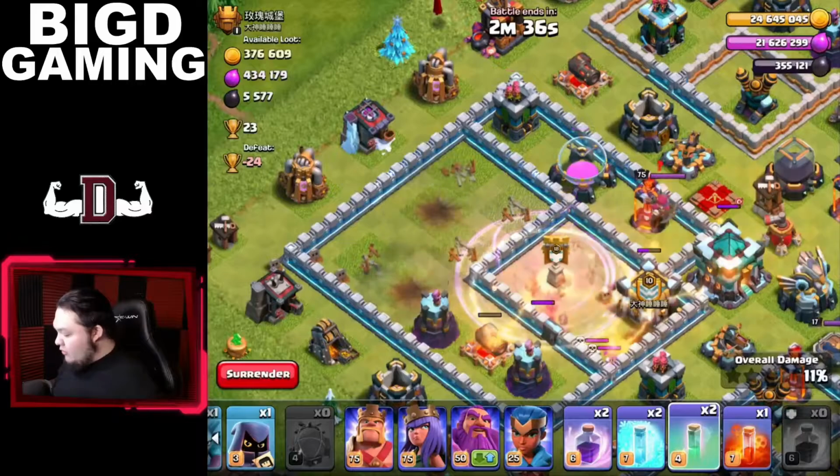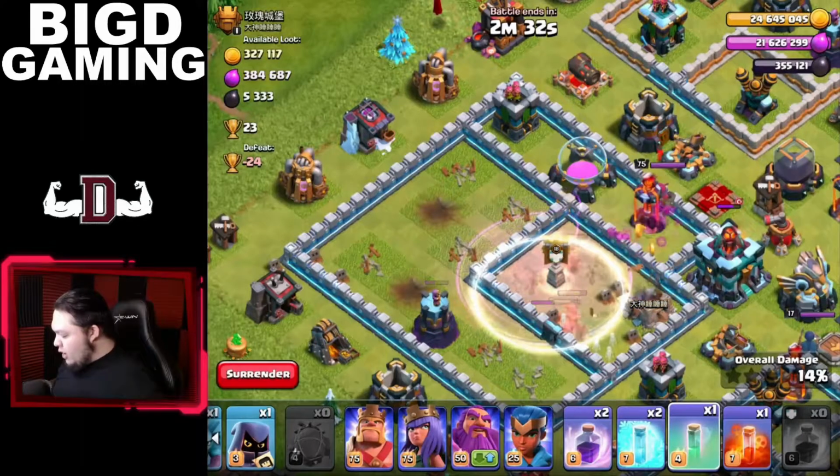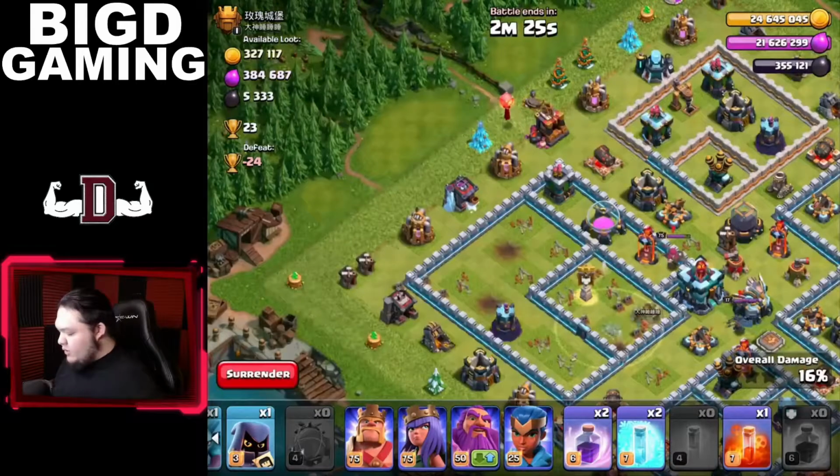Now, if I get the Town Hall, that would be awesome as well. At least a little bit of damage onto it. So they are working toward the Town Hall. Let's get this invisibility down. Oh, it looks like they're going to take out my wizard. So we just got a bit of damage on there, which is A-okay.